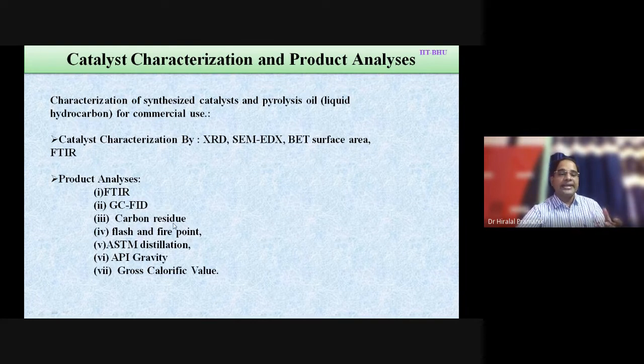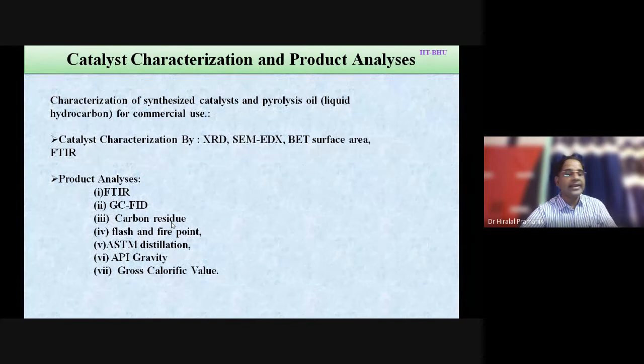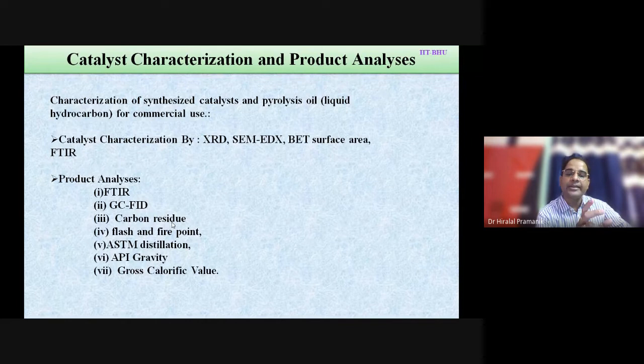Carbon residue test talks about the percentage of solid residue left over as carbon. When we do the analysis of a fuel, if carbon residue left over after the test in a Ramsbottom apparatus is less than 1%, then it is okay. It can be recommended as a fuel in the IC engine. But if carbon percentage is found greater than 1%, then it is not recommended. That means this fuel will give more carbon deposition in the engine.